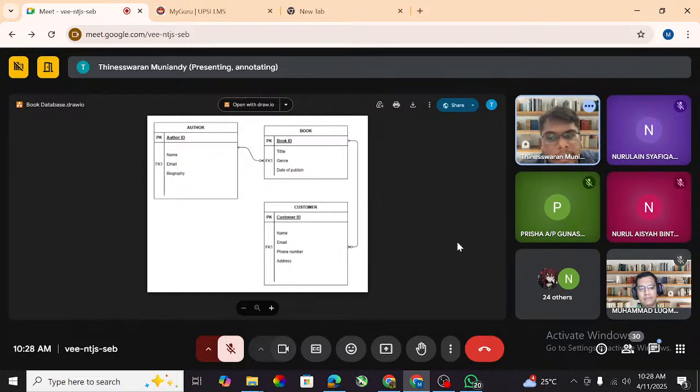Next, Nur Sarah. Yes, sir. Today I learned about the steps how to draw the ERD diagram. ERD diagram ke matrix? Matrix diagram. Yeah.